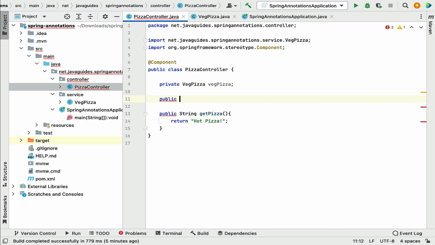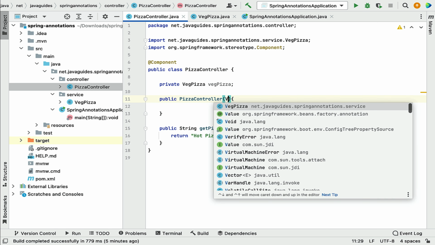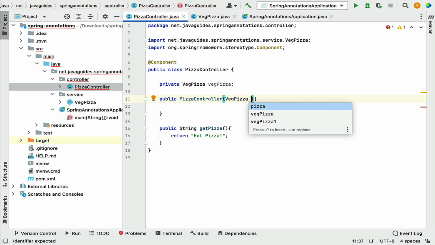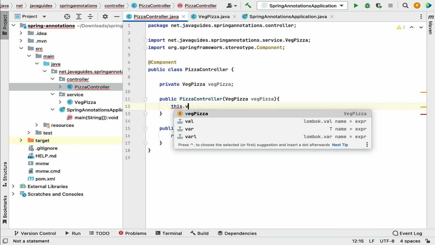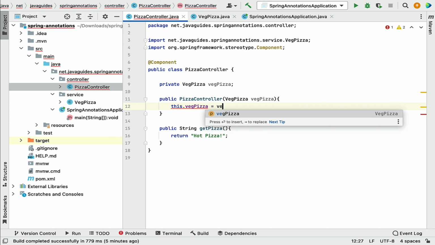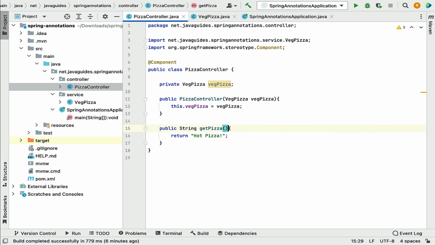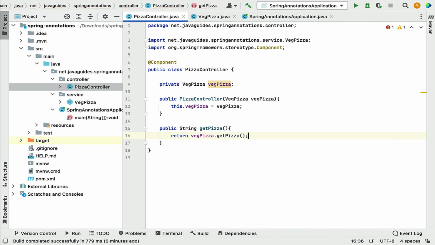So here let us create the constructor public PizzaController, and then let us pass this VegPizza variable as an argument, and then this.vegPizza equal to vegPizza. Next, go to this getPizza method, and here let us remove this hard-coded value, and here let us call vegPizza.getPizza.